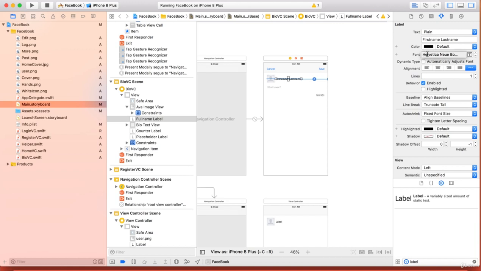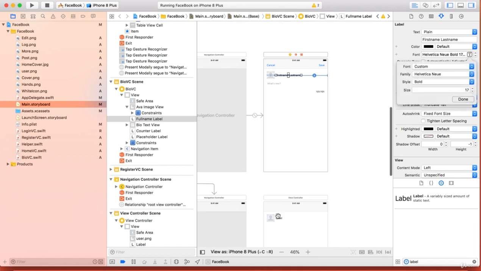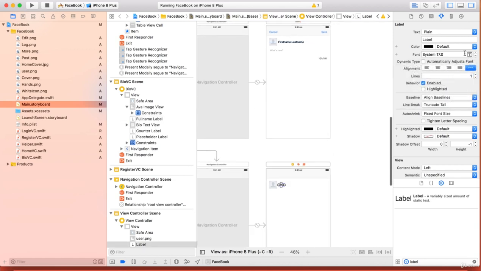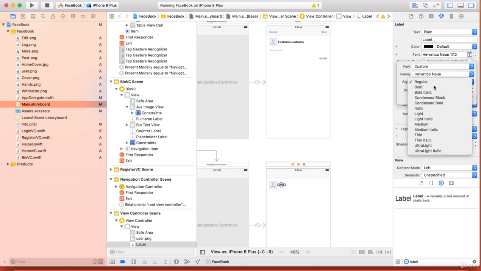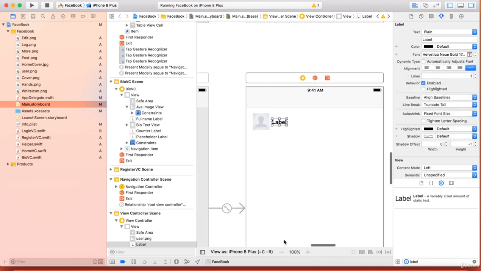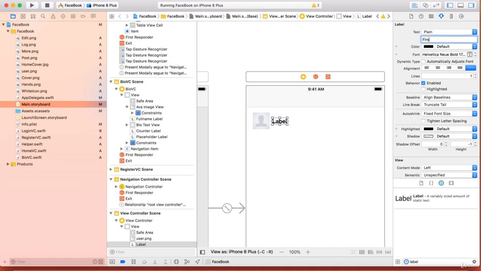The only thing we need to pay attention to with the appearance is the font, which is Helvetica Neue Bold, and the size is 17. So we will do the same for that label. The font we're selecting is your custom one, Helvetica Neue Bold 17. Excellent. And here I will write some placeholder, first name, last name.